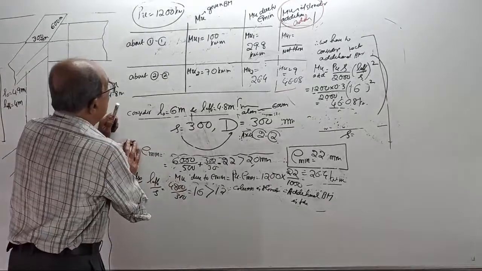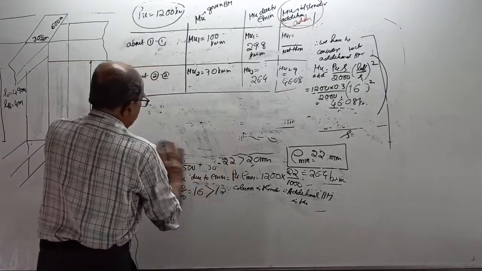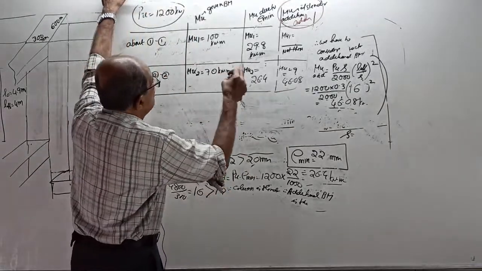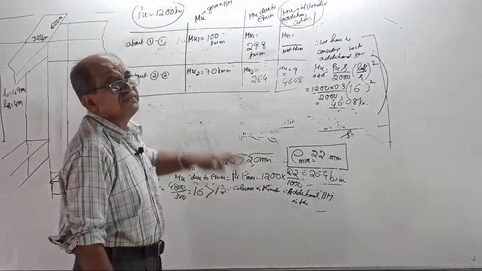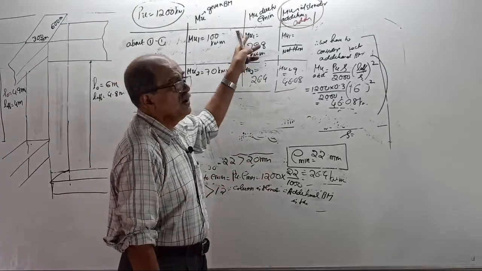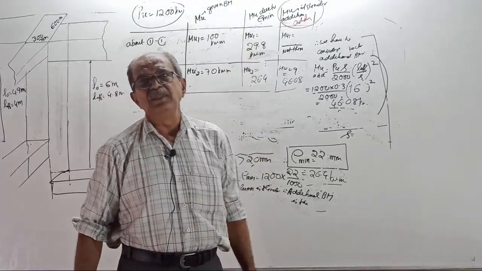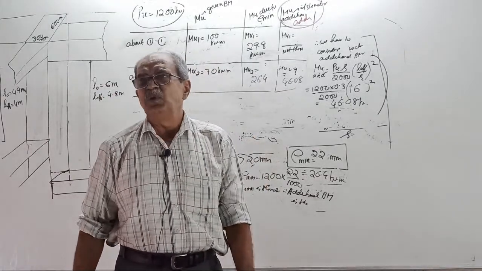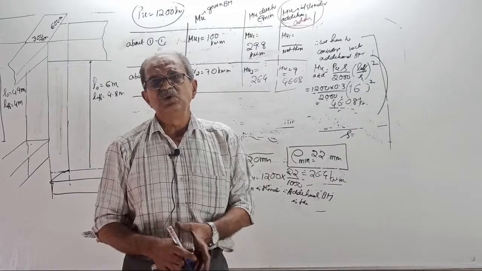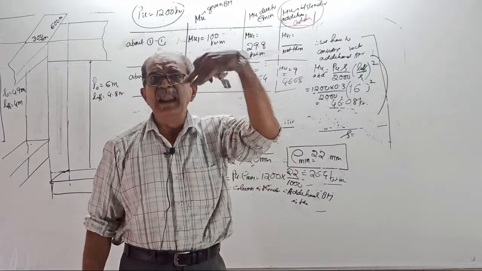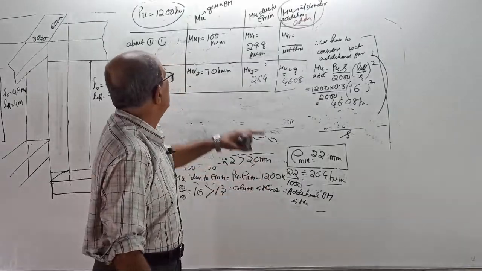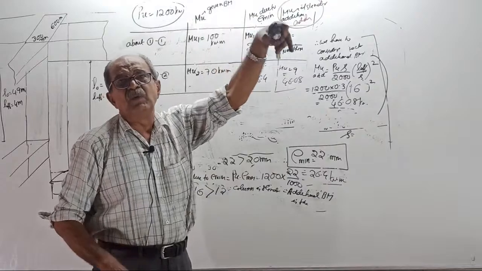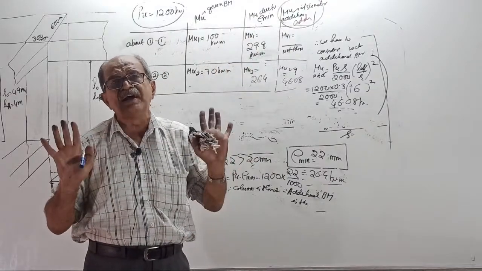Okay, now come to the last part, the closing part. See, therefore, I am removing all this now. IS code told something: you need not consider both the E minimum simultaneously. When you do that, this can be ignored. But nobody is going to do it. They will consider both simultaneously because it is the safer side. So they told you can ignore it. When you consider E minimum with respect to one side for the design, at that time you need not consider the other one.